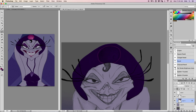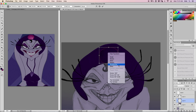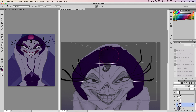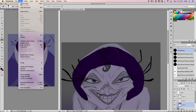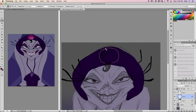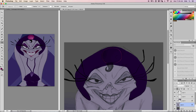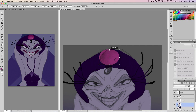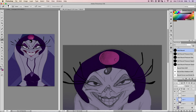A couple days later I decided to color the sketch in Photoshop. I really wanted to add shading and highlights and try to blend the colors together. I tried to do all that, and I don't know if I did it successfully — I didn't do awful, but I don't know if I really grasped what I wanted to do with it. The whole look just kind of needed to be a bit more polished.